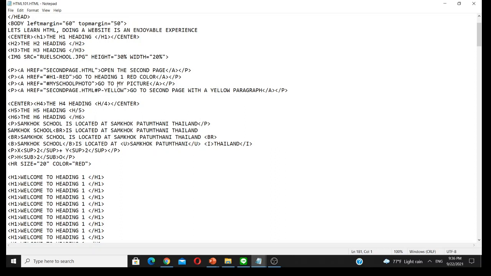Then the name of the link, go to my picture. Then I close the anchor tag, and then I close the paragraph tag.